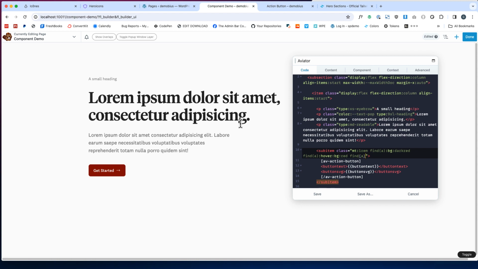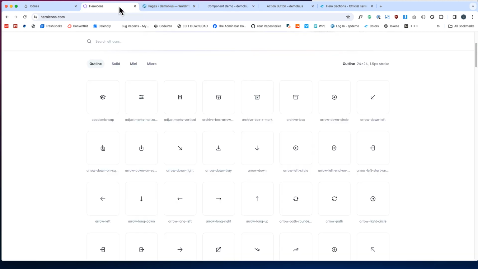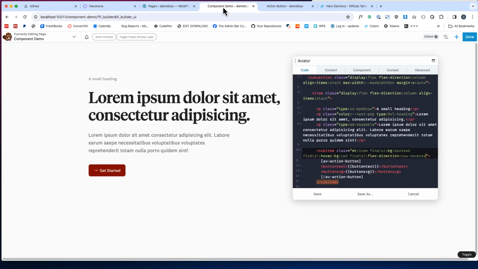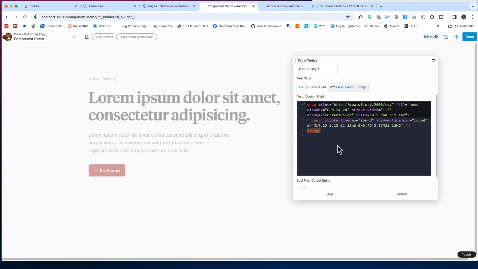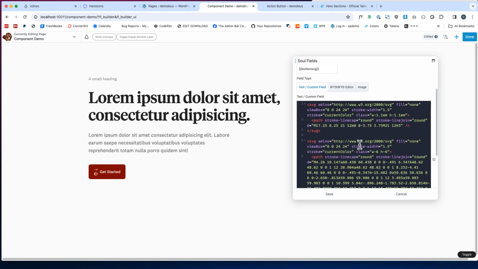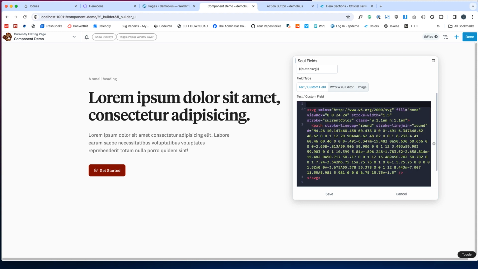All I have to do is, in this instance, say find a flex direction row reverse, and then maybe I have a different icon for that. Let's say it's an educational thing. We go in and we update our SVG for this instance. So I'm just gonna punch that in there, take my little width hack. And there's our graduation cap.